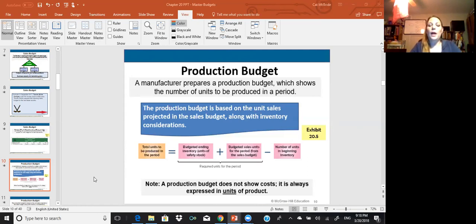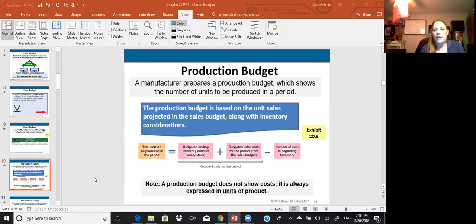But a lot of companies do two things. They want to have some inventory at the end of the month. Because if somebody comes in on the first of the next month and they want to buy a hockey puck or a hockey stick, you're not going to say, oh, I'm sorry, the last day of the month we sold out all of the hockey sticks and we're waiting for the new ones to come in, right? You're going to want to have some hockey sticks there to sell on the first day of the month. So you do that by keeping some ending inventory in stock.